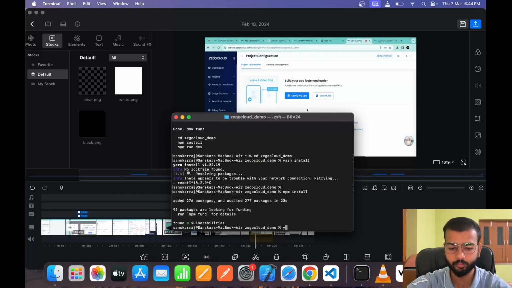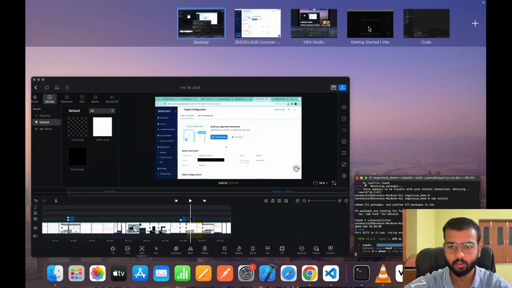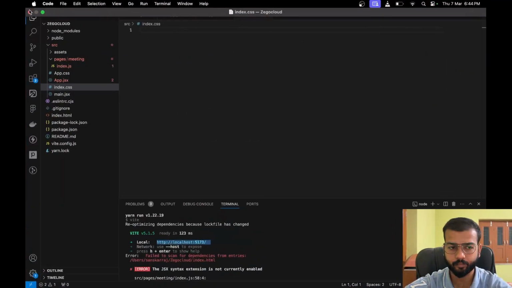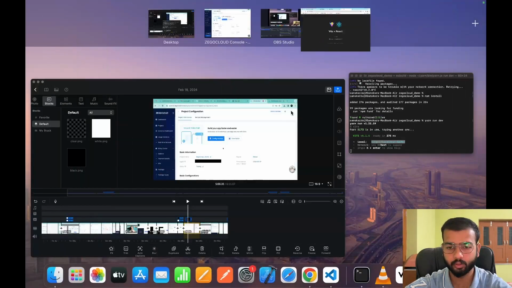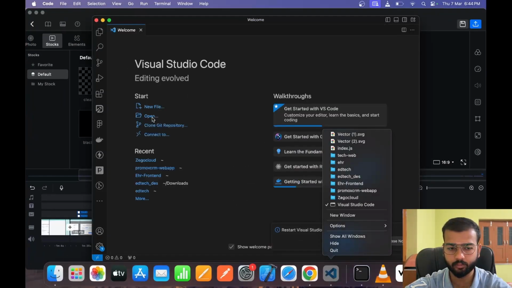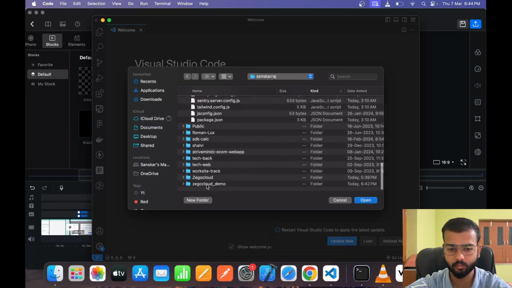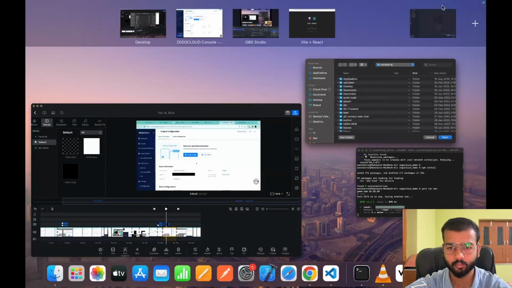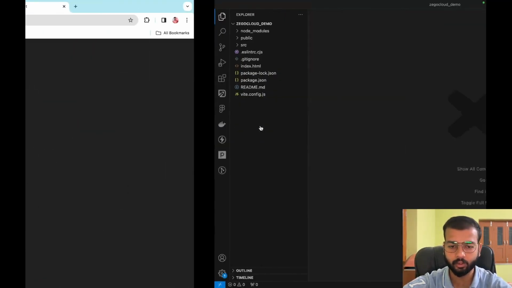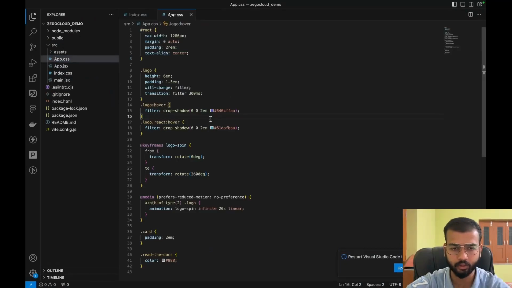Here we go. So yarn run dev is the command, and now we have this server here. Let me copy this, and here we are. Let me open my VS Code. So here we are, a basic white React app. Let me just delete some of the unnecessary things like CSS and all. We don't need the default CSS.